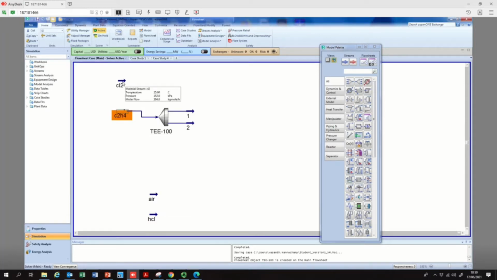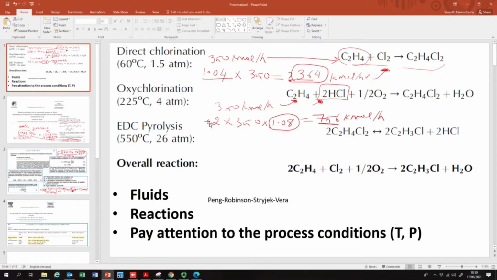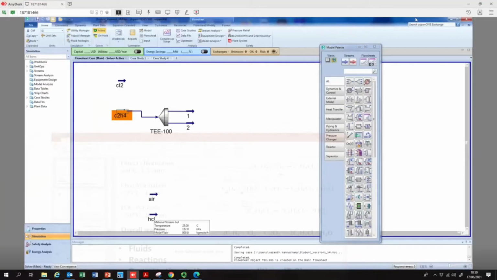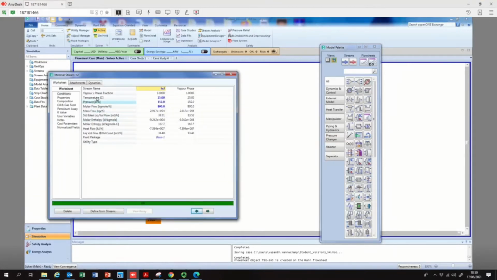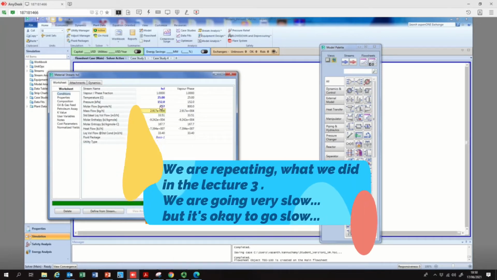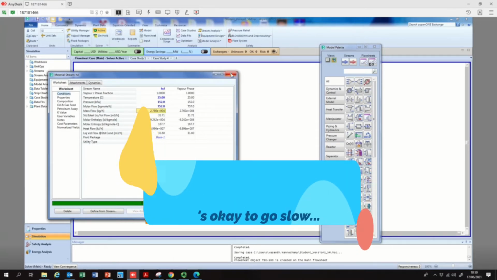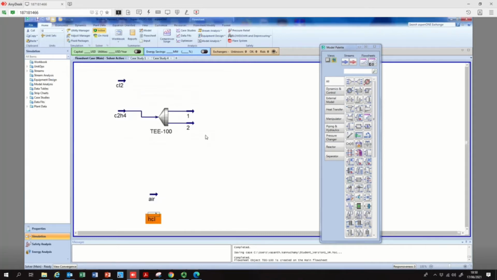And then for chlorine and hydrochloric acid, we supply slightly in excess to that of the stoichiometric amount. If you remember the PowerPoint, let's put the flow rate for chlorine, hydrochloric acid, 756 kilomoles per hour. Flow rate is 757 kilomoles per hour. So you should watch lectures 1, 2, and 3. This will be your lecture 4, whatever I'm going to record now.